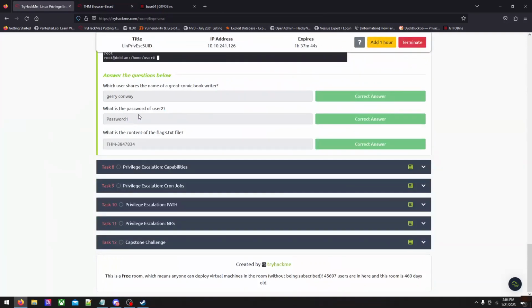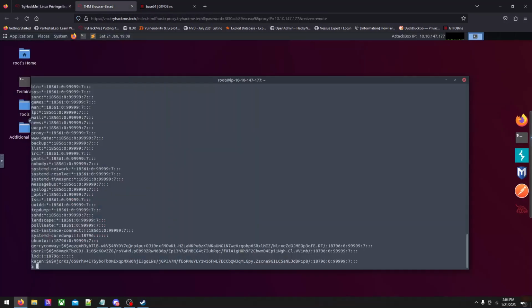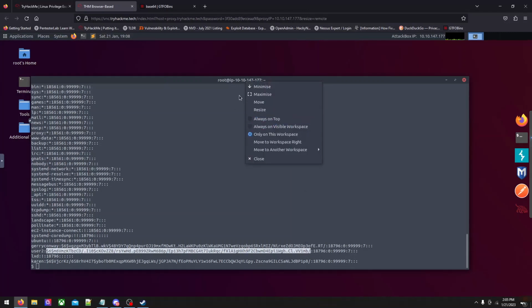What's the password of user2? I'll take the hash here. Copy it, and we're going to have to create a file so we can use John the Ripper to crack this hash.